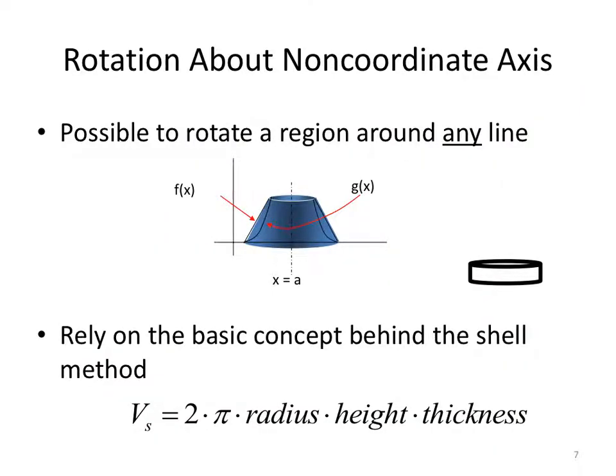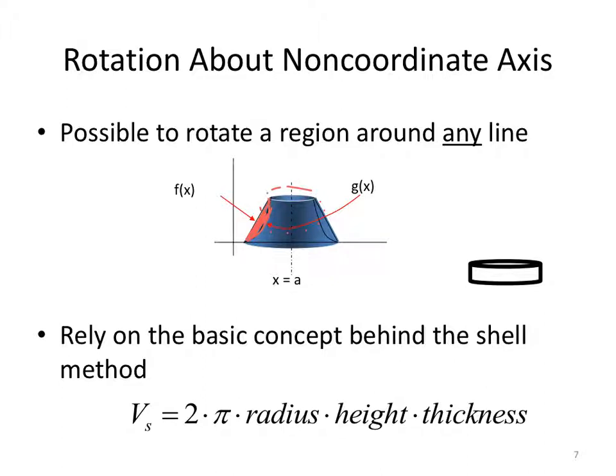It's also possible to make these rotations and not use a coordinate axis. It's really going to change the setup of our radius. So here I'm looking at just this little region. It's kind of hard to see because it's already been rotated. We're just looking at this little region here that's going to get rotated all the way around to make a cone. So if I'm using my cylindrical method or my disk washer method, I can still do that, except the radius is going to change.